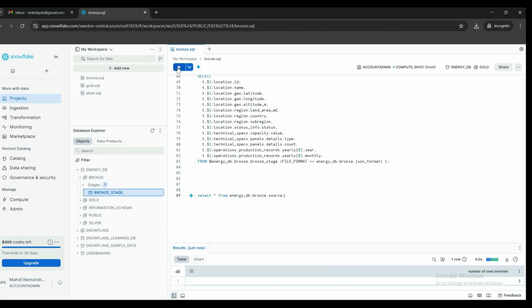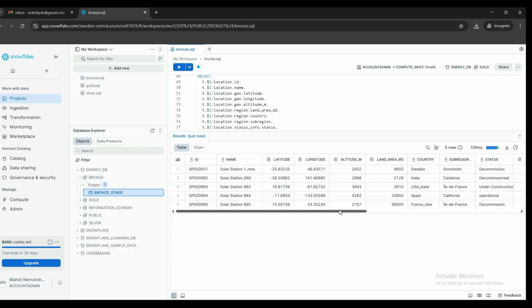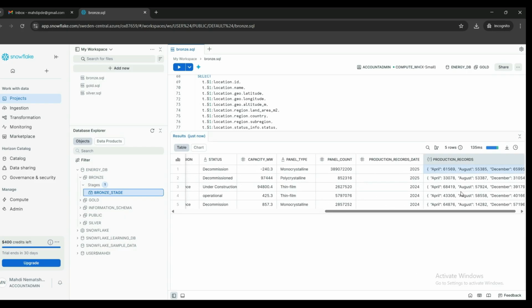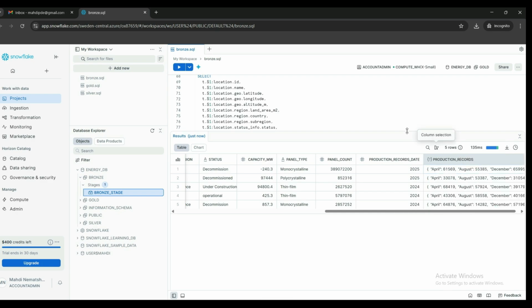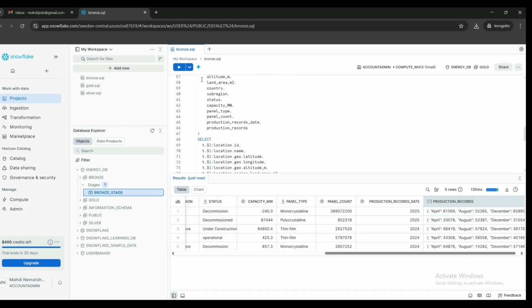Let me run it, and we can see this table. In the silver layer we separate this column into 12 columns, and every column represents the production value for every month. This is one transformation we will do in the medallion architecture.